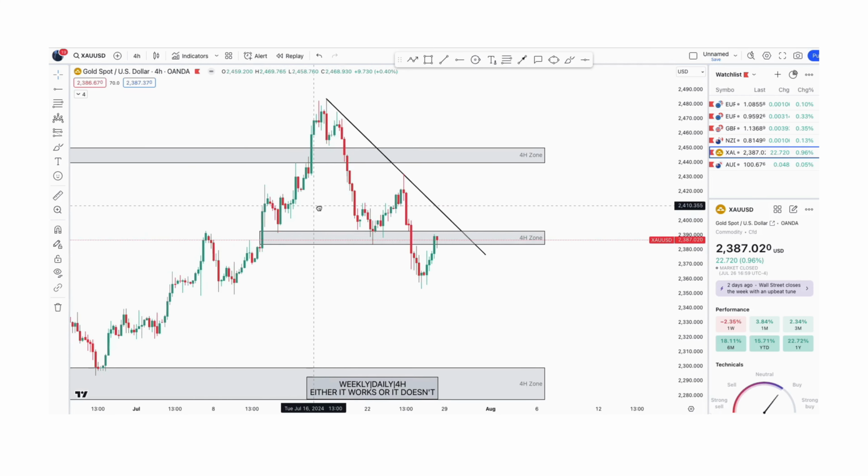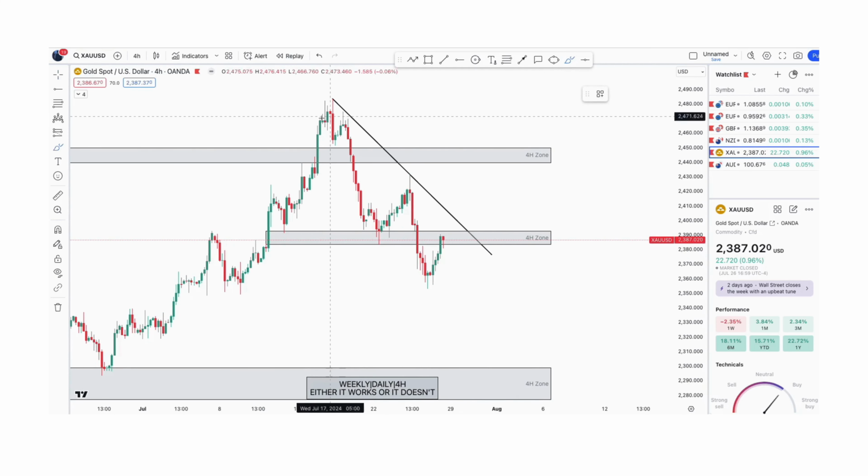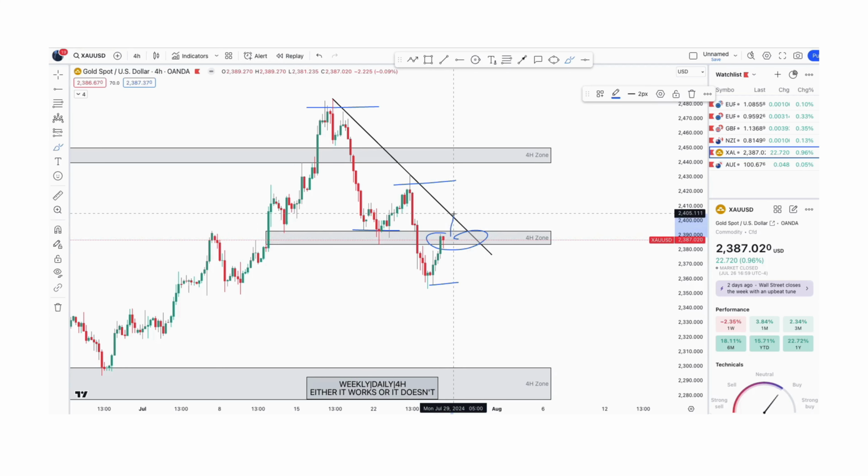On the 4-hour, we can already see that price is forming that bearish structure, which is that high, that lower high, that lower low, and now we're back at this area here. So this is where I'll look to see if maybe we get some push up and then a push back down and then an entry. Just more to see on what will happen at that area, but that is what I'm looking at right now for gold for a potential sell position down to the bottom.